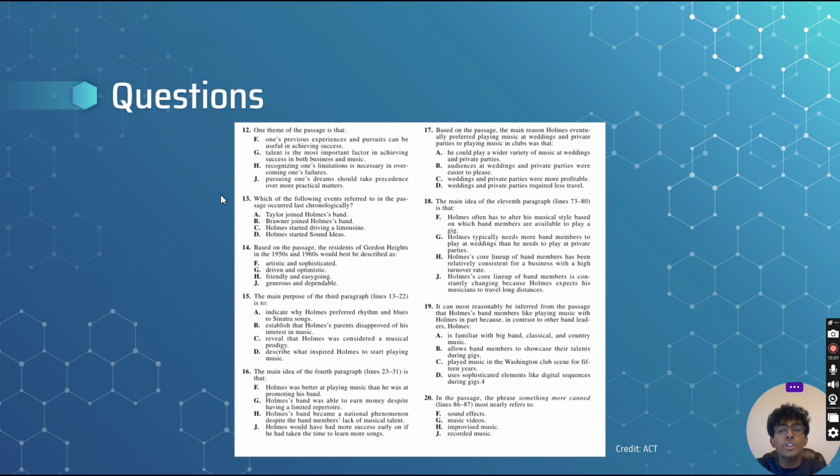So one of the things I would do, and this really applies to all passages, is after each paragraph, I just try to summarize what's going on. And I tried doing that as we were going through the passage on the initial read. But if you can understand what each paragraph is getting at, even if it's a broad idea, just a couple words, you'll have a better idea of the flow of the passage. And if you need to look at a specific detail, you know where to go more specifically.